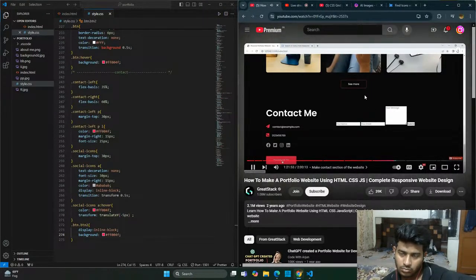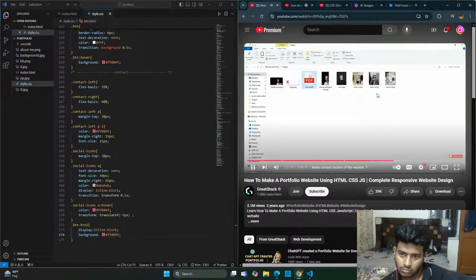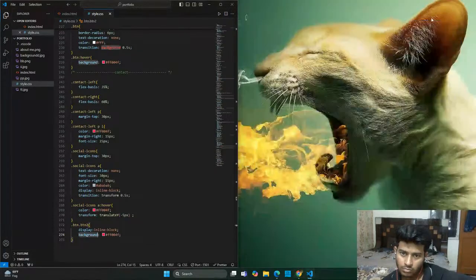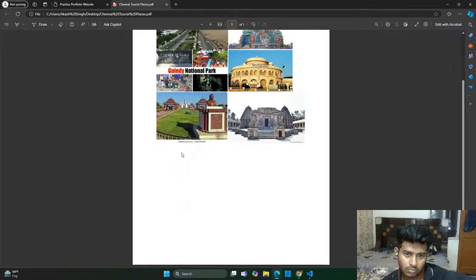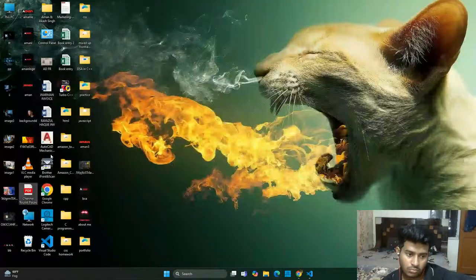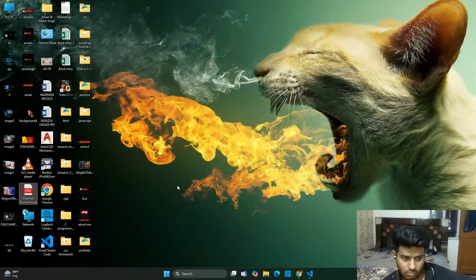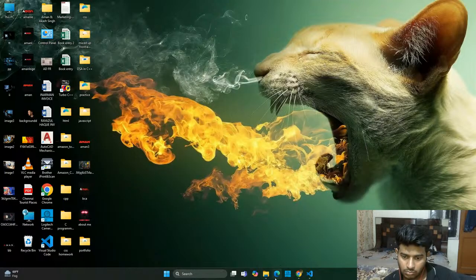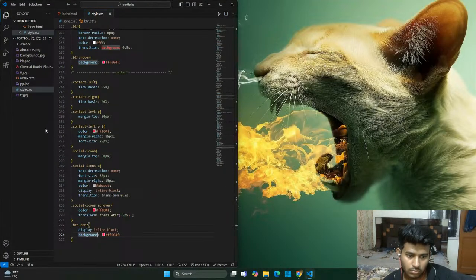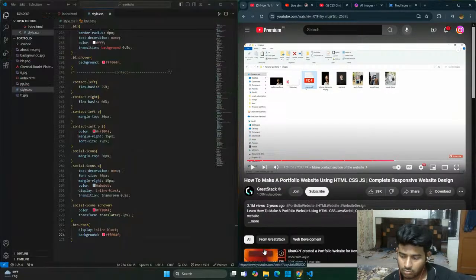For that, you need any file that you want to attach. In this folder, you can see I have added one file called mycv.pdf.